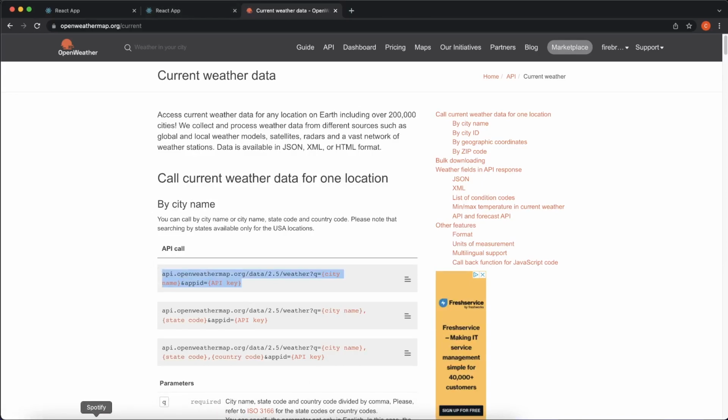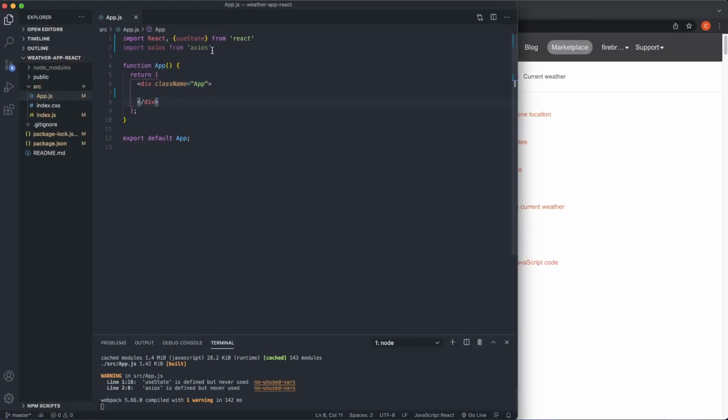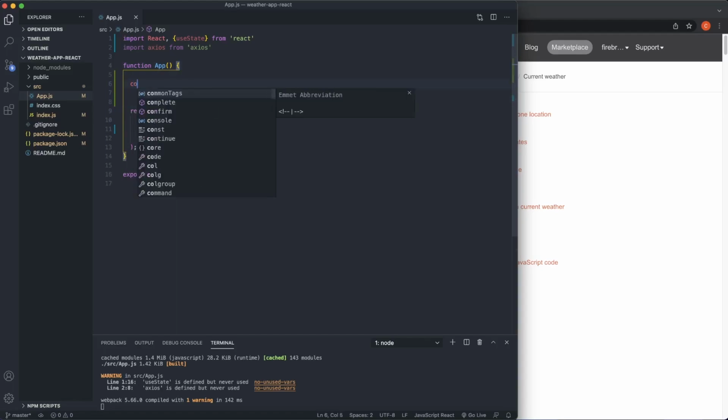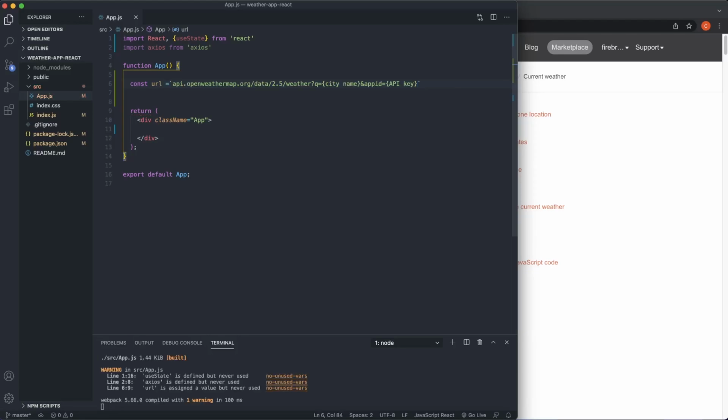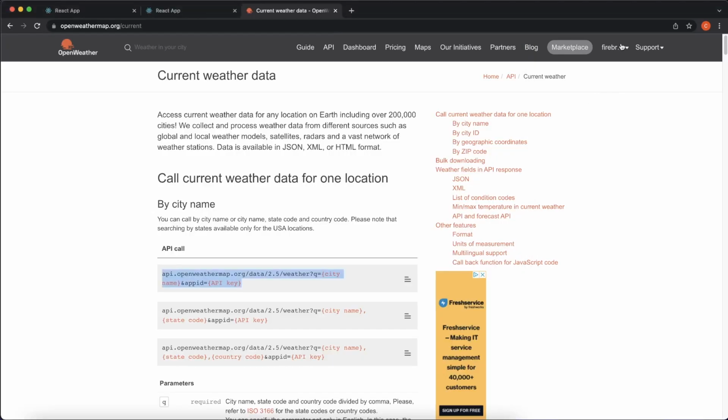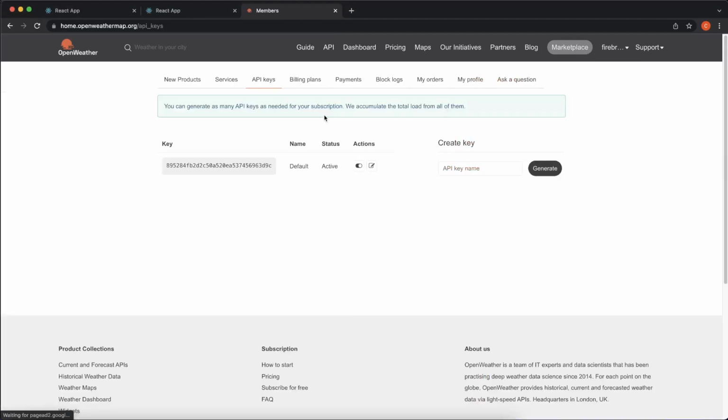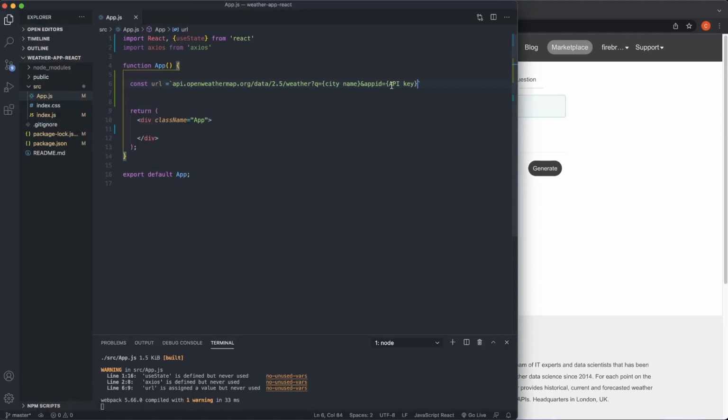And over here, let's go back to our code editor. And I'm just going to add this in here. Define it, const URL. And I'm going to put some text in there. There we go. So let's grab our API key. So go back over to here, API keys, boom, right there. And if you copy this one, it's not going to work. So make sure you get your own there.